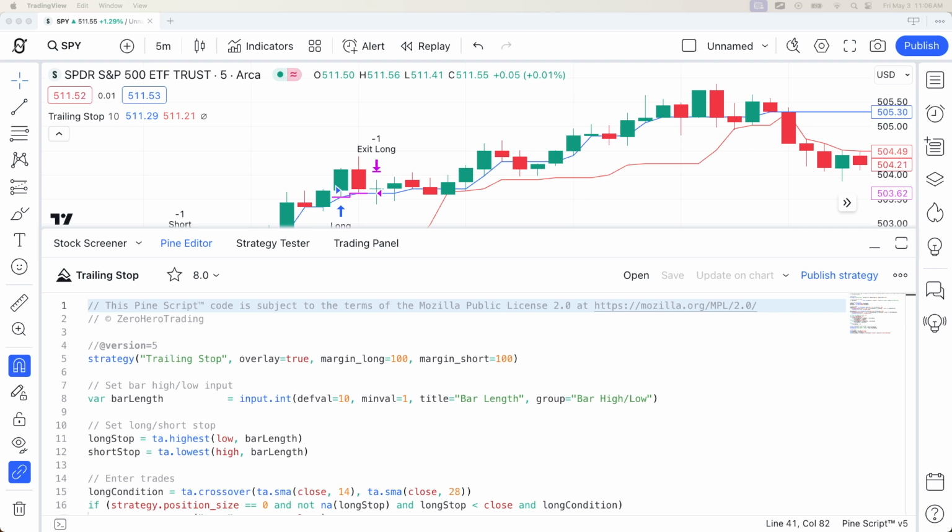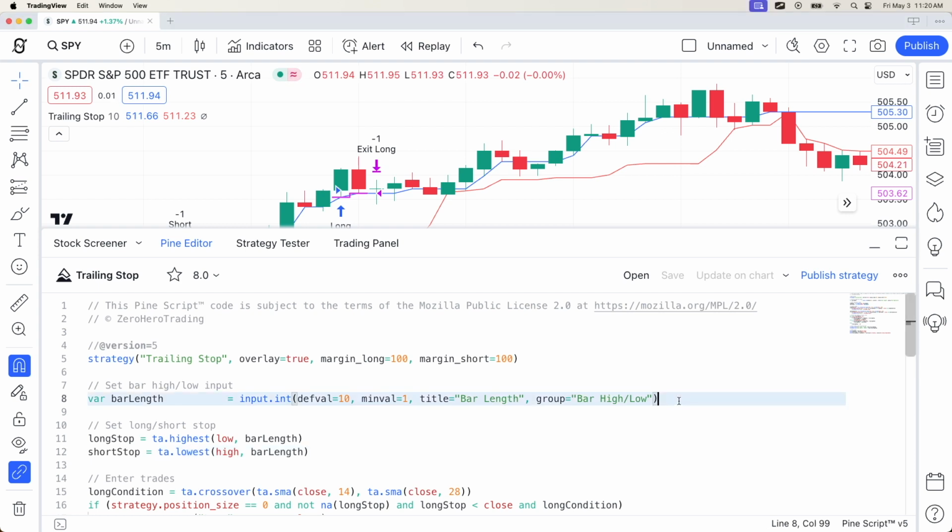So we're going to continue on the script we've been working on from the previous video. If you haven't watched it, you should check it out for more context. Basically, we currently have a system where we trail stop by highest lows for long trades and by lowest highs for short trades. Now, we'll add a feature to filter out some bars from our stop calculations based on some bar conditions. One such condition would be to exclude bars that go against the trade direction. For instance, if we are long, we will exclude red bars to evaluate highest lows.